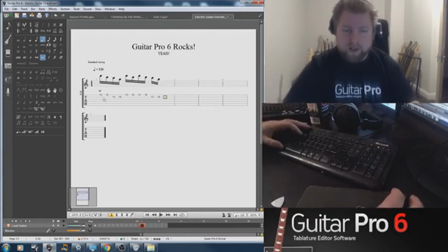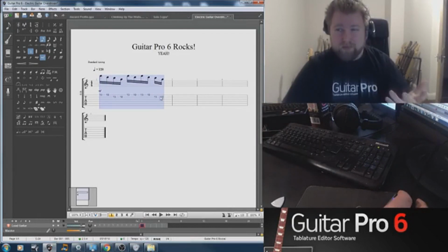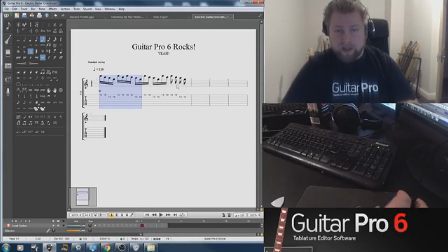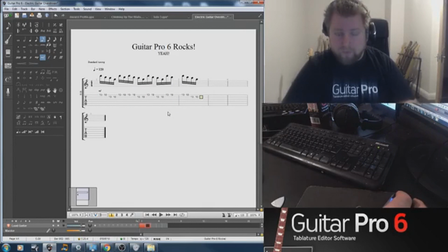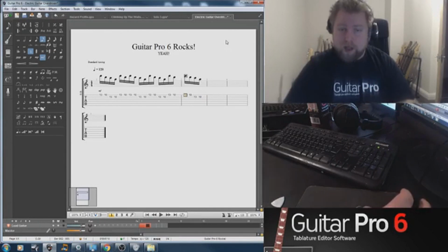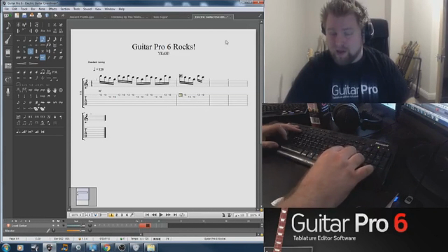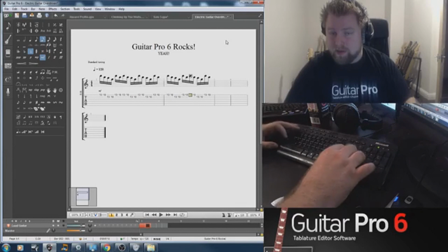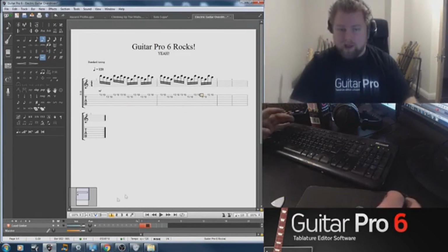If I'm writing out a longer phrase, like the phrase that I wrote out previously, and I want that to repeat, I might highlight the entire thing. Now this is really kind of cheaty. I highlight the entire thing, but then I can see that it's longer than a bar, so then I'll highlight this, Control X, Control V, and put it in my new bar. Now I'm in a position where the lick can repeat. So in order to repeat it, maybe I'll press C, C, then I'll go back to C, C, C, C, and I'm really starting to get this information copied across quite quickly.